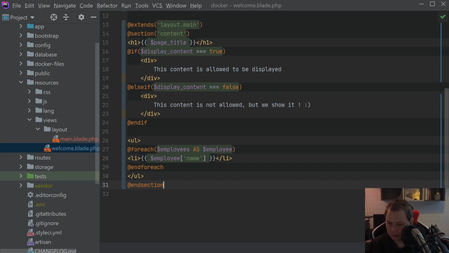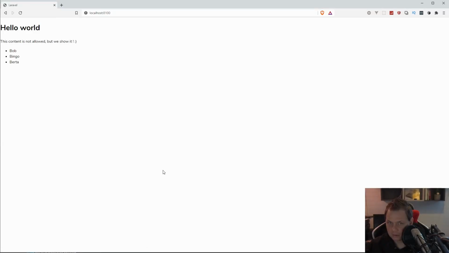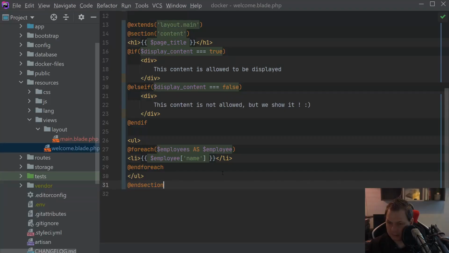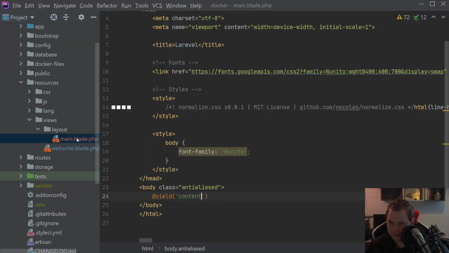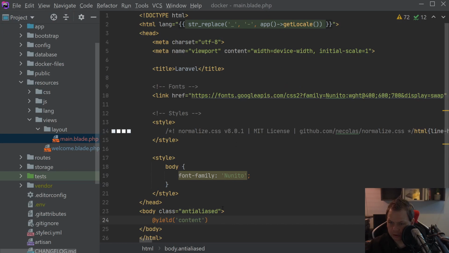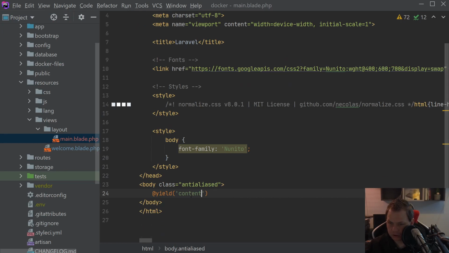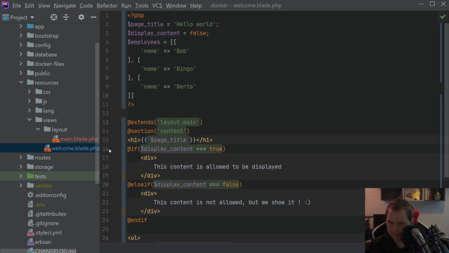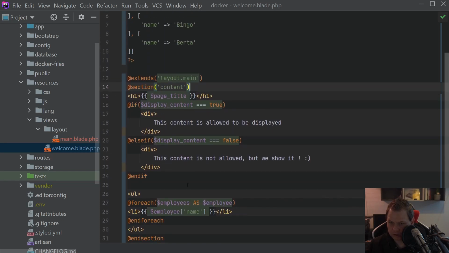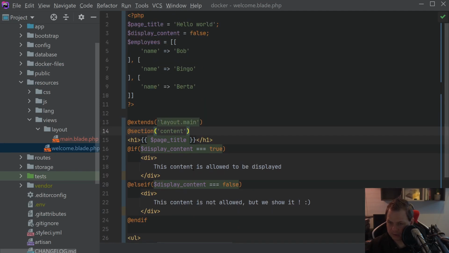If I've done it right, we should have no changes in this one, and that's correct. So it's very basic. Going back to the main again, you just have your code here, and then you put the GL inside here. When you have that, you can go back to the other template and just extend the layout, and then make the section content about what we have put inside the GL. Then you are working with a much smaller code base. It's very nice, and you save a lot of duplicate code.